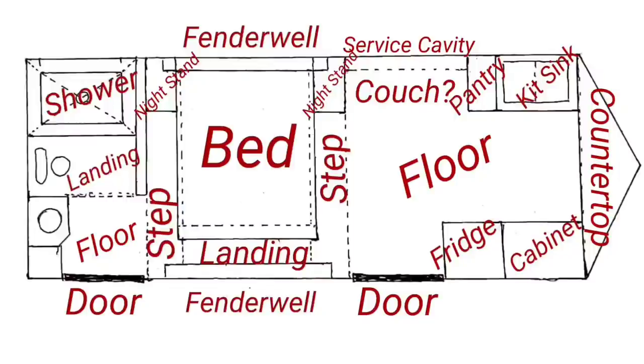To the left of the bed, right in front of the nightstand, you'll see I've written 'step,' and on the other side of the bed frame right in front of the nightstand, going to the opposite wall, 'step' as well. There will be stair treads there — the same width as the nightstands, roughly 14 inches wide, at standard stair tread height of roughly 9 inches. Basically on either side of the bed we'll have these cavities — roughly 14 inches wide by 9 inches tall — that run the full width of the trailer, serving as perfect chase ways for running wiring from one side to the other.